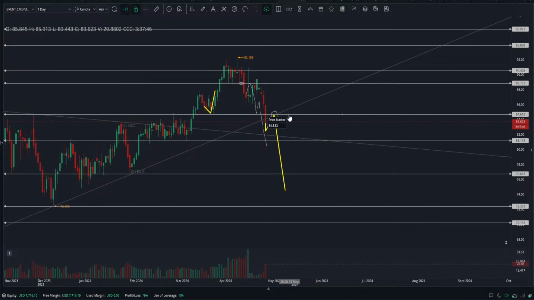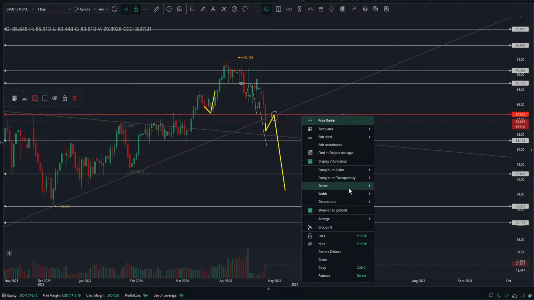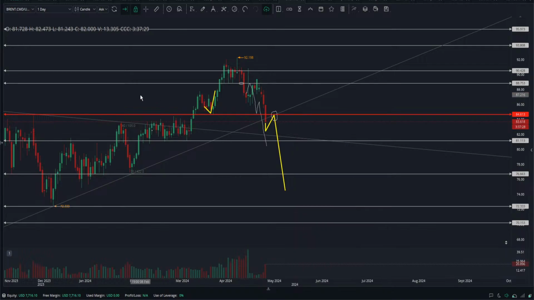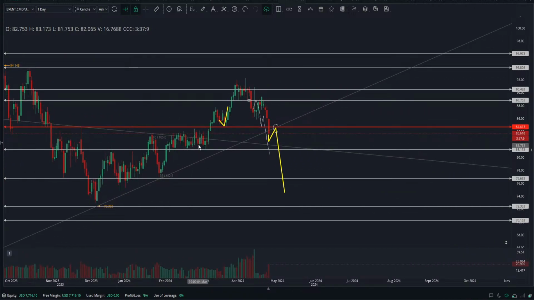Okay, so you might be asking why the price marker of 84.61 is there on my chart, right? So you may have this question. That question we can answer by going here. When the price was trading above like this, the price went lower, made a high here, then it went lower, so we marked this level on our chart, 84.62.